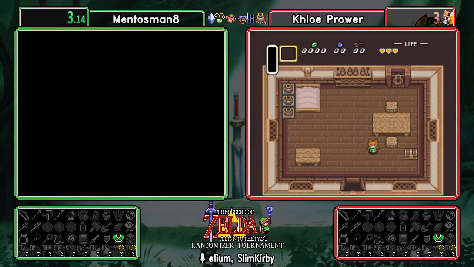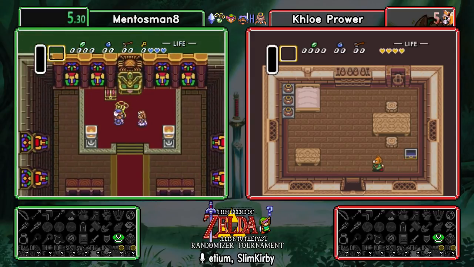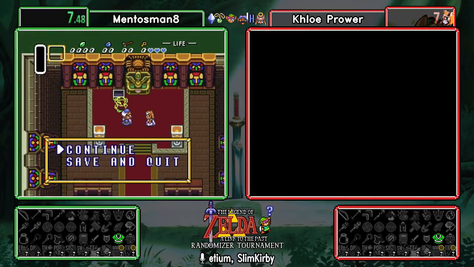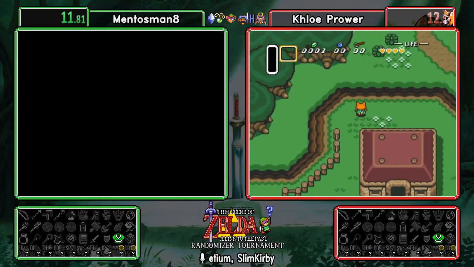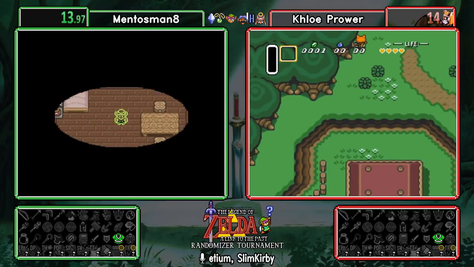Yeah, definitely. And we are going to get started here. Link's house, just a piece, heart container, piece of heart in the sanctuary. And looks like Mentos is going to be doing the Link start as well.